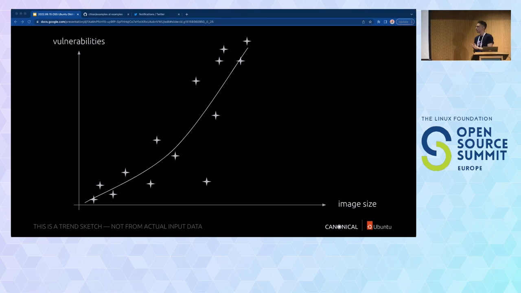And it's pretty intuitive if you think about it. The more things you put into your container images, the more likely you are to include security issues. Thinking in reverse, an empty image is going to be the most secure you can do. A good comparison is that if you actually want to secure a server, there's one solution. You just unplug it from the network or shut it down.